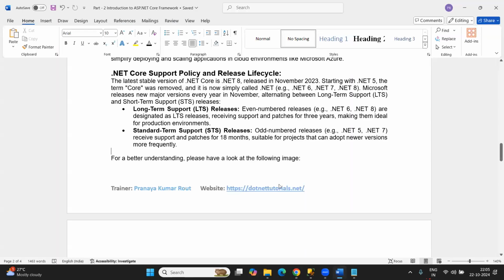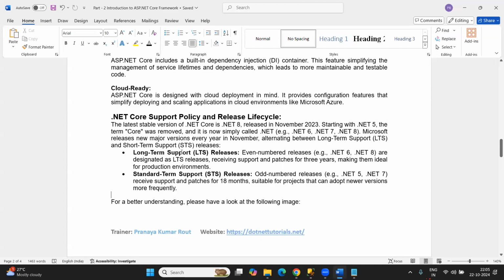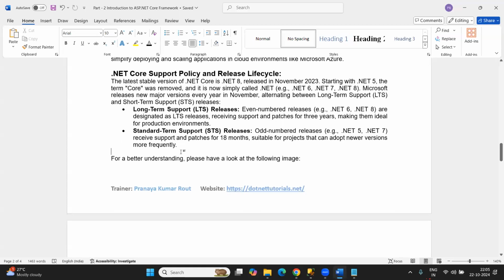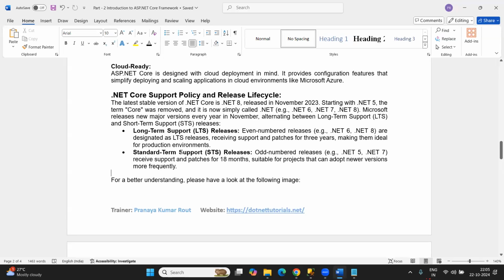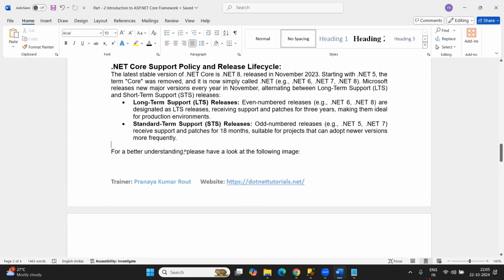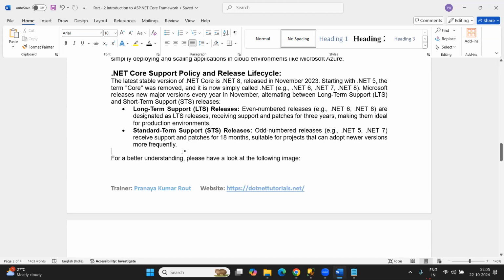I have one doubt. I heard it has mobile support as well. Yes, there is MAUI, which you can use to develop mobile applications also. MAUI is a framework. Similarly, ASP.NET Core is a framework, and that is a framework which you can use to develop mobile-based applications, like Android and iOS.